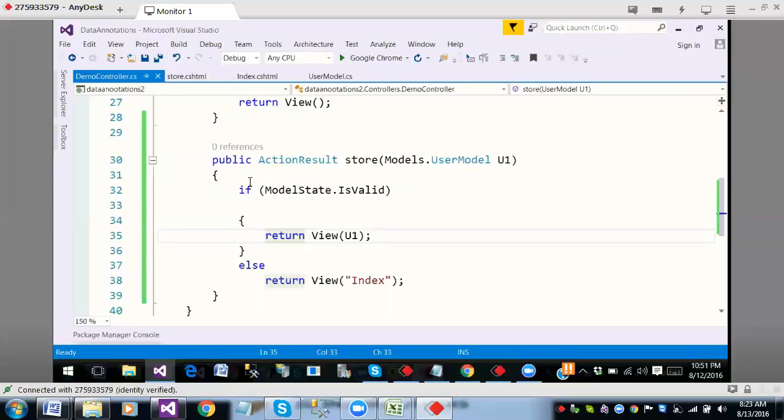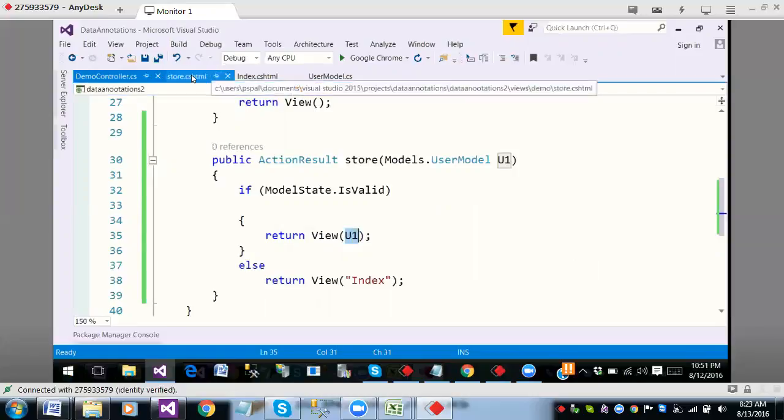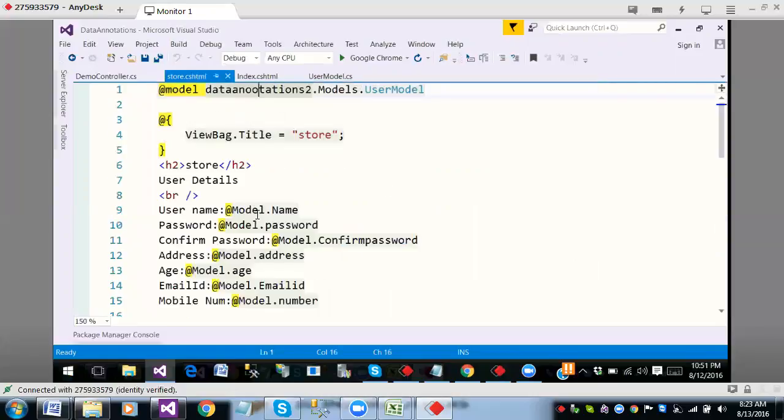And to the store page, we are sending data. It is going to take the data in the store page by using this. Data is from the page and we are receiving the values.